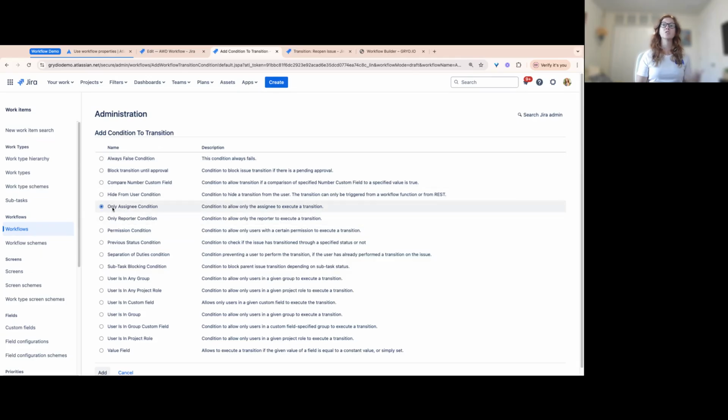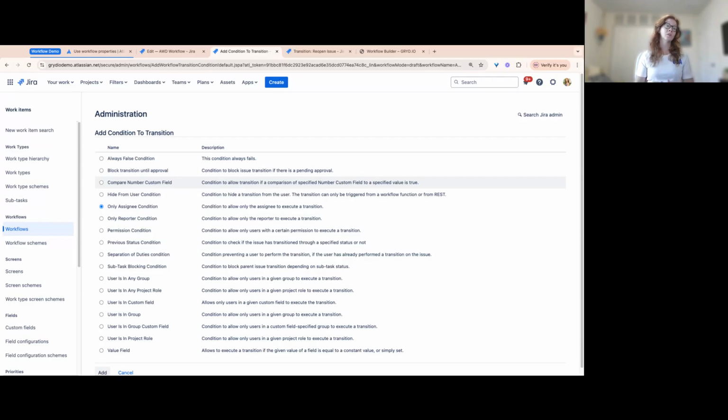Only assignee. And as you can see, there are a lot of different options that you can do here. So if you have a group of users, say for example you're doing change requests and CAB advisory, and you want to restrict it so your CAB board is the only one that can approve a change request, you can create a group that has those individuals in it and then state that the transition from in review to approved can only be done if they're in this group.